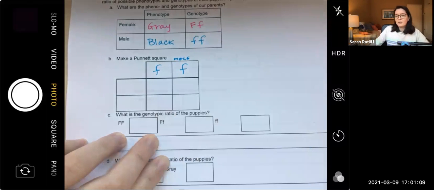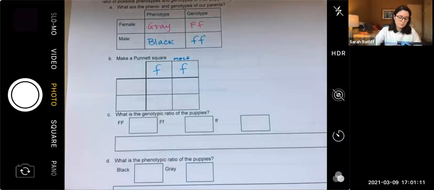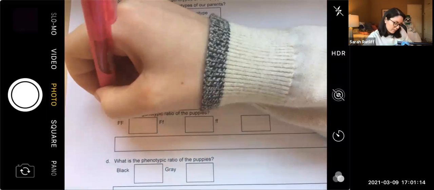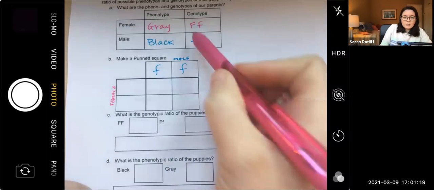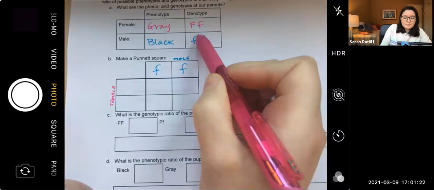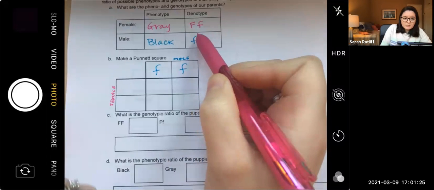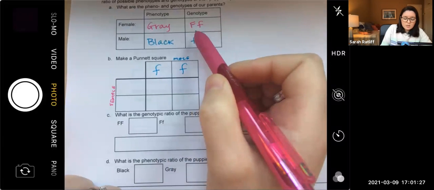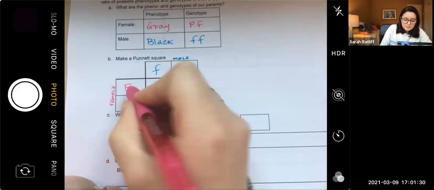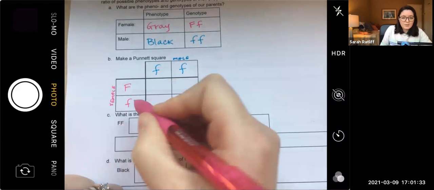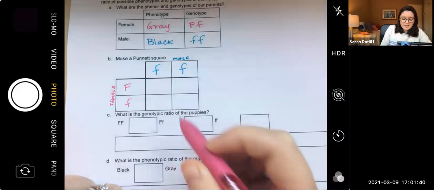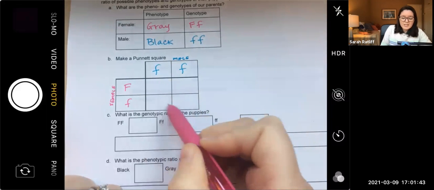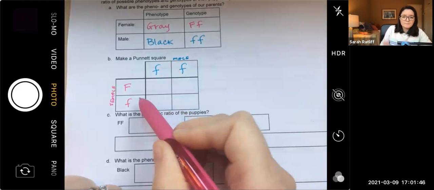Great. Now, our female, I can write sideways. There we go. We also have her genotype ready to go from letter A. Just like the male, we're going to put one allele per row instead of column. Start with this big F. She also has a small f. There we go. We figured out the parents. Those are plugged into our Punnett square. Easy peasy. Now comes the filling in. These four squares represent the potential offspring between these two parents.